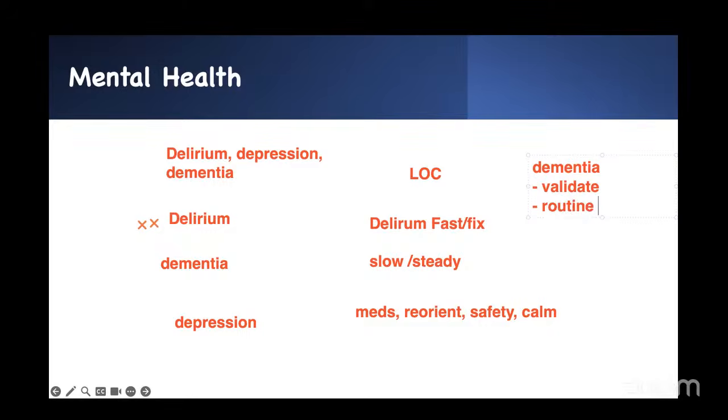A lot of people have had Alzheimer's questions, and this is how they trap them. Every time you see an Alzheimer's question, don't rush. Think about it. This is dementia. I've got to validate whatever is going on. I've got to make sure there's consistency so that they don't get confused easily. Retune as much as possible.